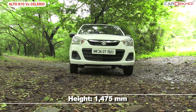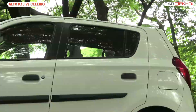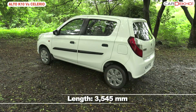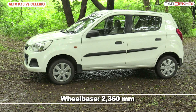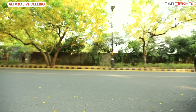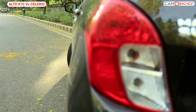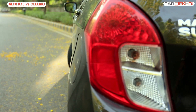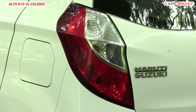The Alto K10, borrowing much from the Alto 800, retains the same wave front design. There is a defining crease under the window line. The headlamps are angular and swept back, and the wheel arches are slightly flared. Both the cars get a well-sculpted rear with broad bumpers. The Salario gets a distinct line that cuts across the boot door and neatly incorporated tail lamps, while the Alto K10 gets angular lines on the boot door and dual design tail lamps.